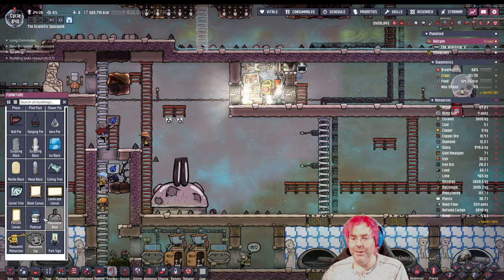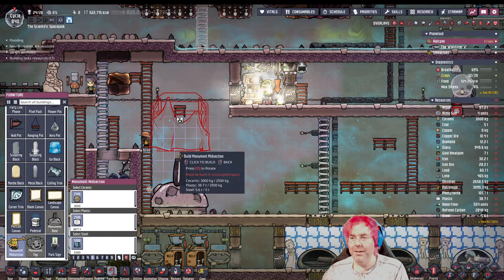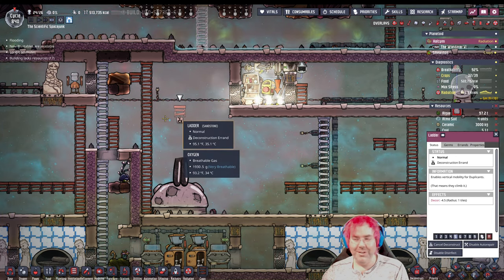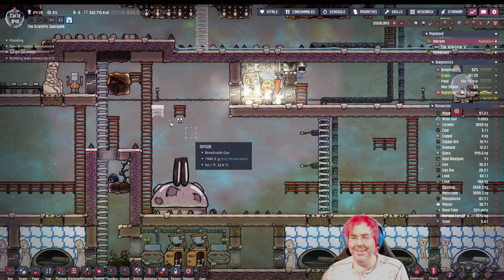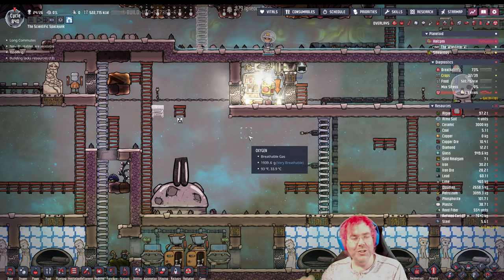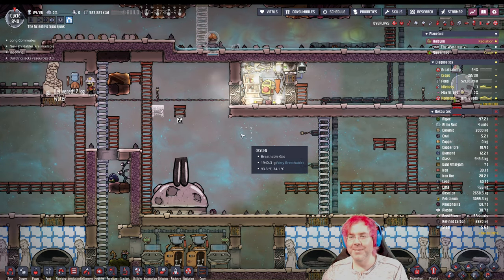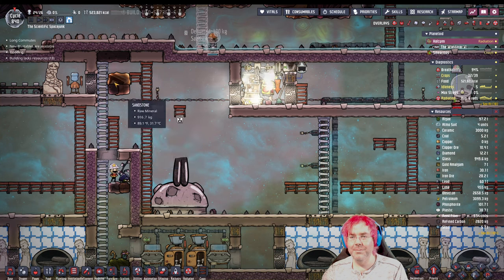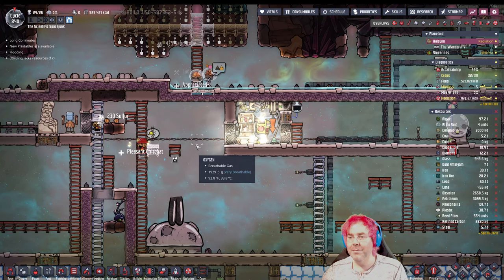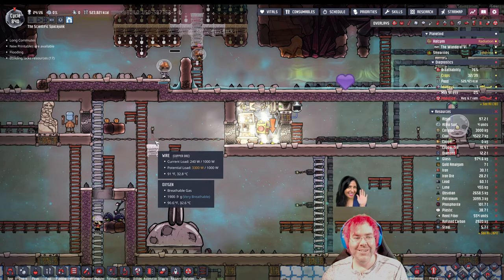Ooh, vertical wind tunnel. All right. Can we put this here? Well, let me guess. This is not reachable. Ah. I wish the dupes were just a little bit smarter. They're very happy. Hey, Brainless. Welcome back.